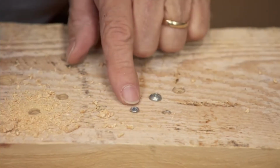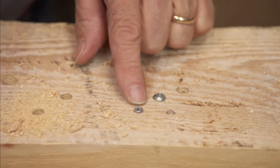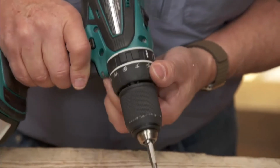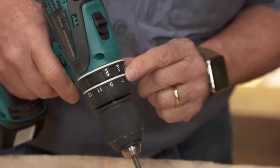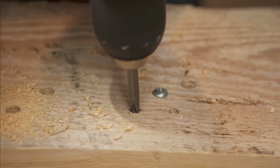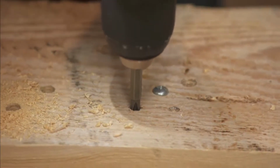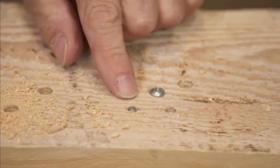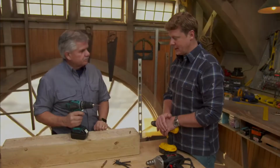And there it is. I didn't overdrive the screw, but it's still not down quite where I want it to be. So now if I just change my clutch setting, let's go up a couple of numbers. Now I'm on 7, and let's see where it drives it. It'll clutch out. Perfect. So I've driven the screw just a little bit below the surface, but I haven't overdriven it. I like the clutch.